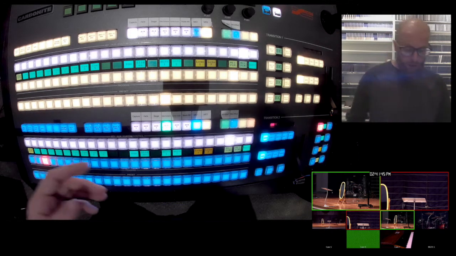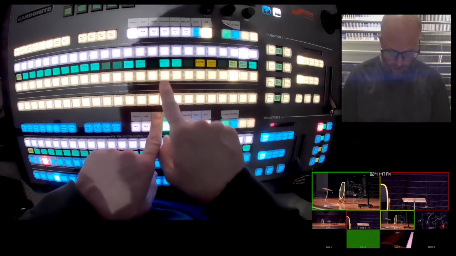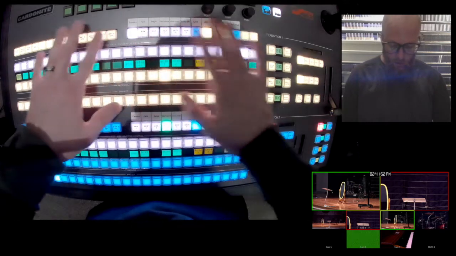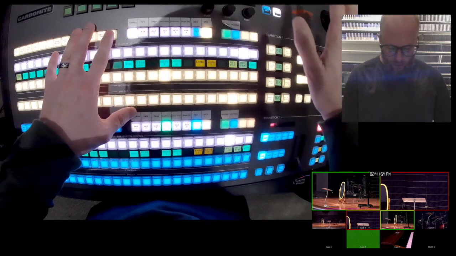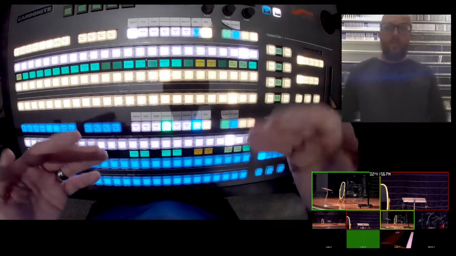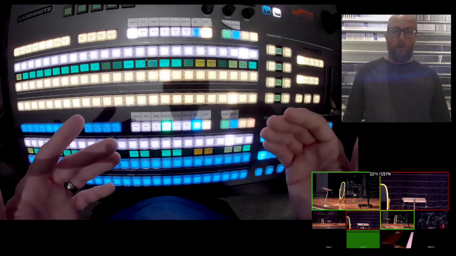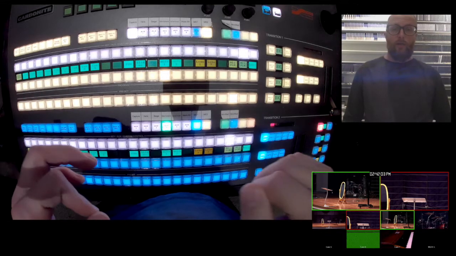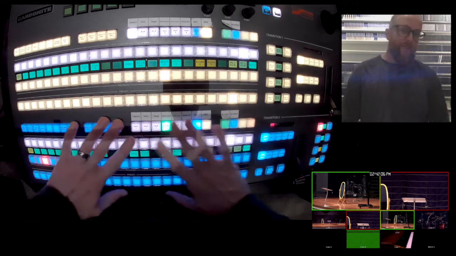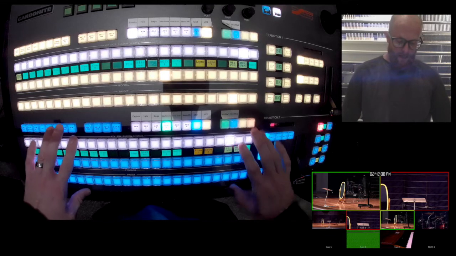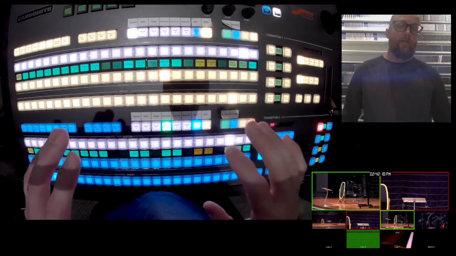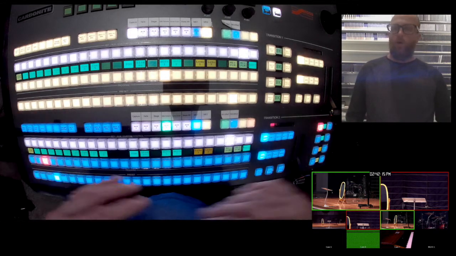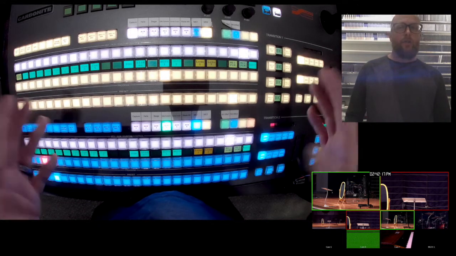So what you may want to do is select just the graphics computer and send it out to the recordings, to the web stream, to the chapel, so that they can see the scripture that the pastor is talking about, while the live feed in the room stays with the pastor. One thing of note, we never take a graphic on the bottom layer. It always stays live because the people in the room can already see the graphic on the center screen. We never need to break that IMAG image in the room.